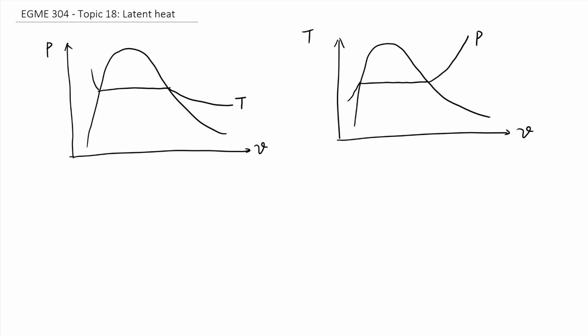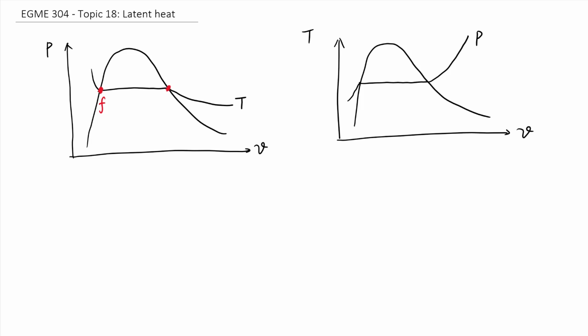In this video, we'll talk about what is latent heat. Latent heat is the amount of energy required for you to convert liquid into vapor. For example, we can sketch the water boiling process on those two diagrams. In the beginning, we have point F, which is saturated liquid, which means the beginning of the boiling process.